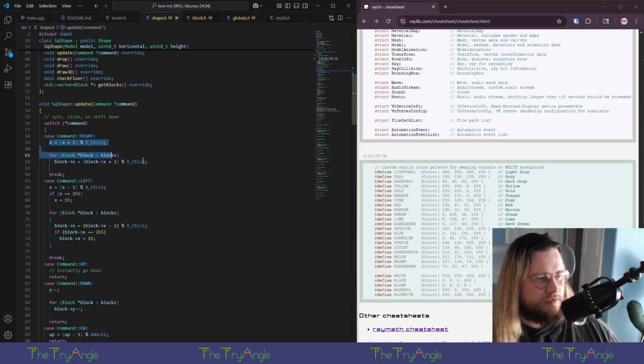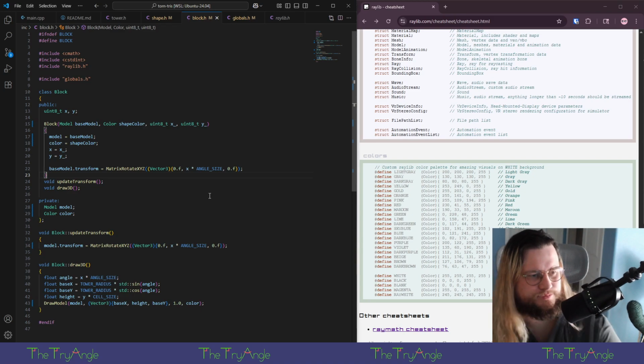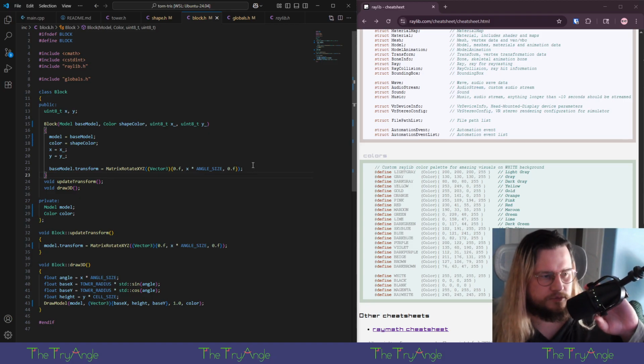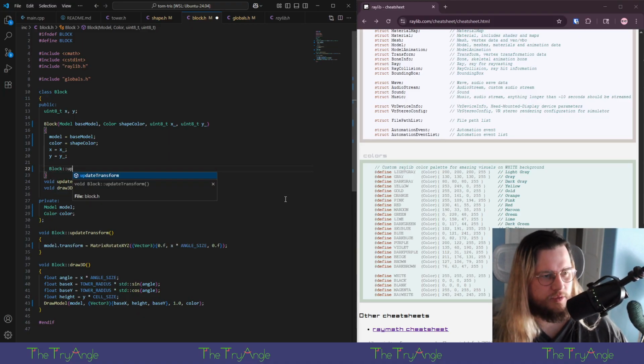So let's see here. When we move left or right, we're changing X, same as we would anywhere else. We update the transform. Can I call a function within the constructor?